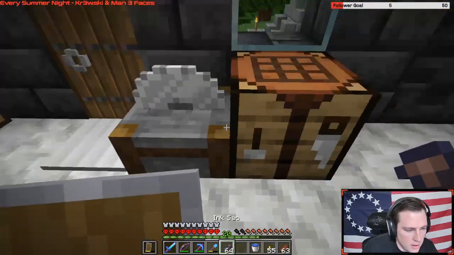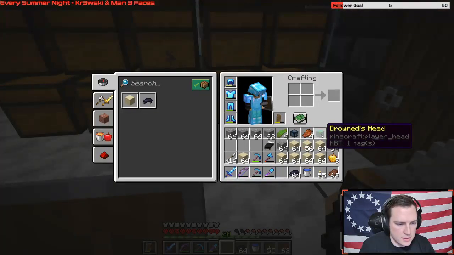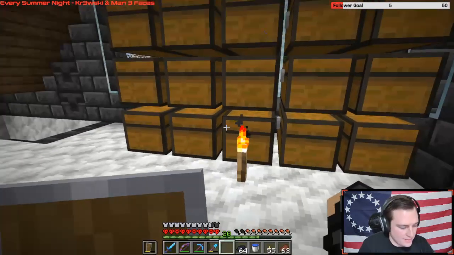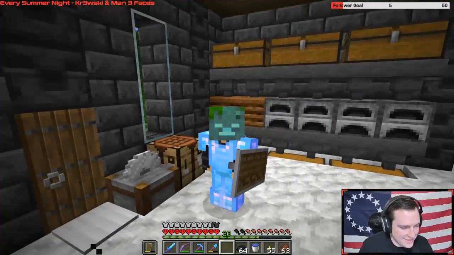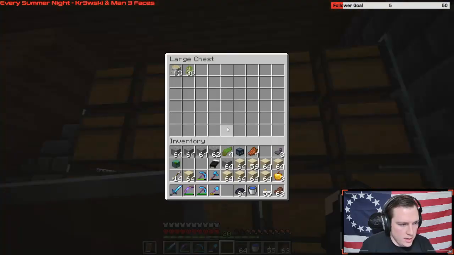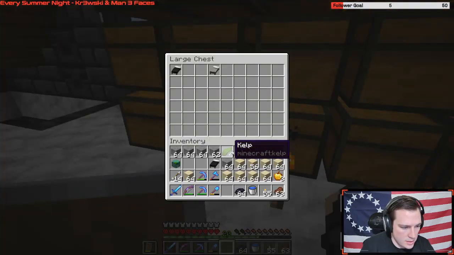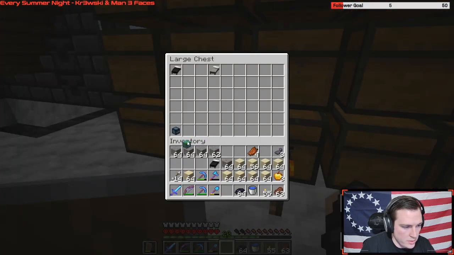Okay, whatever. Okay. Black dye. Drowned head. Can we put this on? Yeah, that's awesome. That's so cool. Although we don't want to be a drowned. Kelp goes in there. Wait, I dropped that off. We do have a squid head. We did get a squid head. Very nice work, chat.